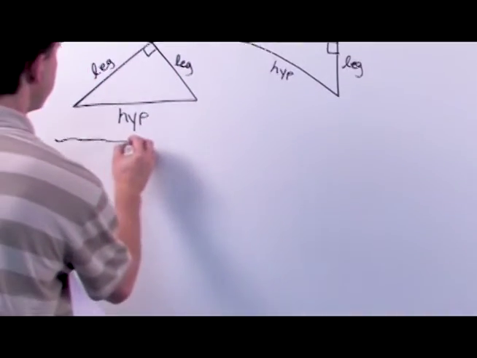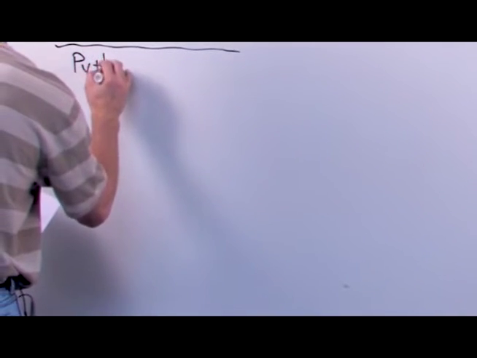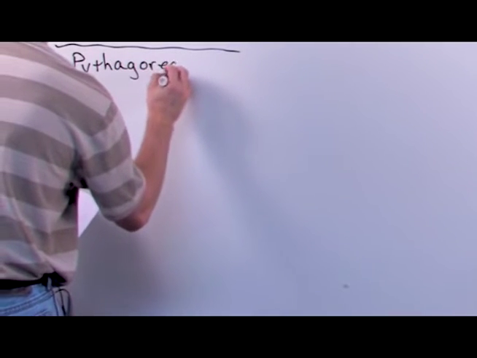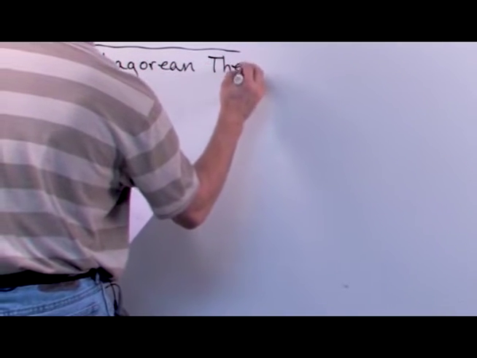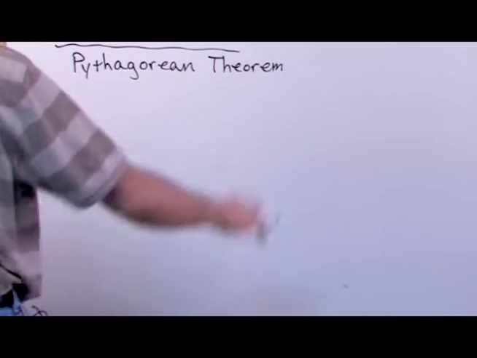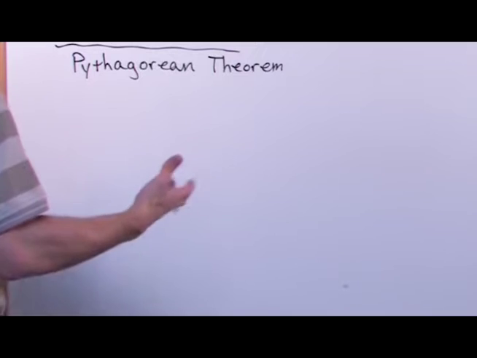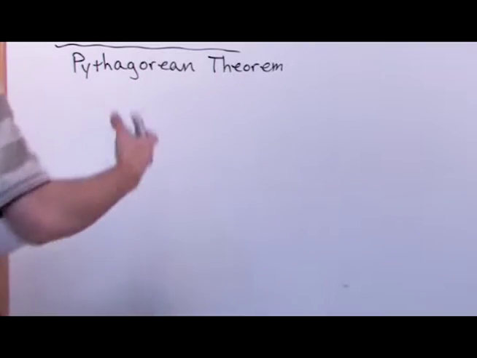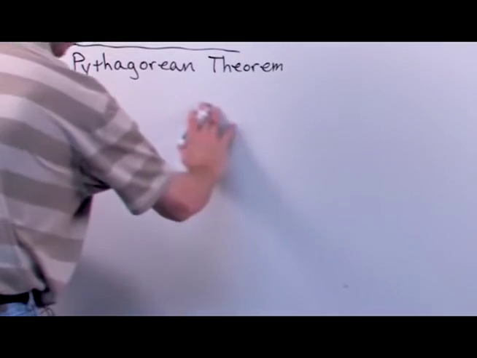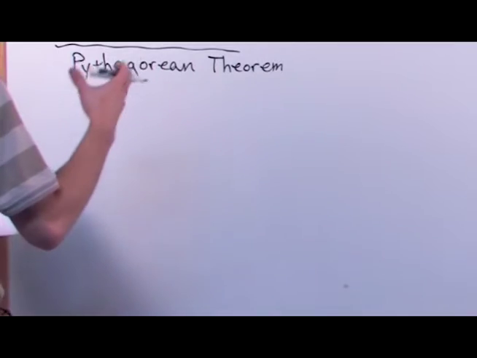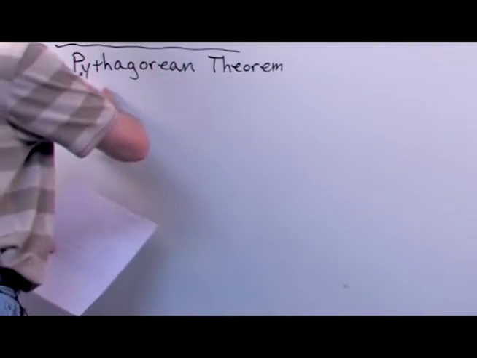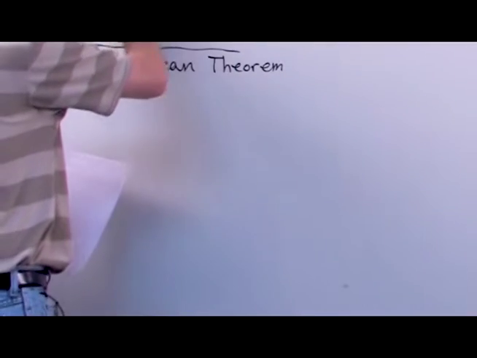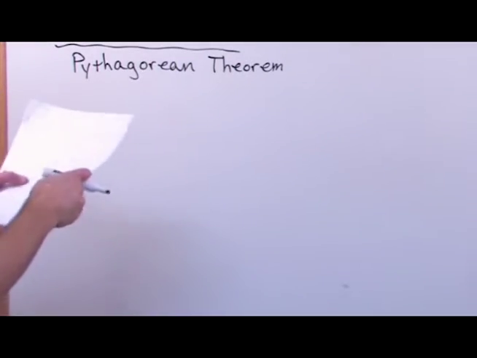So what I'm going to do is do that right here. The Pythagorean theorem is just a big long word, and it's a theorem, or a mathematical truth, that applies to these right triangles. That's really all it is. So I'm going to summarize it here, and then we're going to go off and work some problems. If you have a right triangle, the Pythagorean theorem only applies to right triangles, only triangles with this 90-degree angle here.